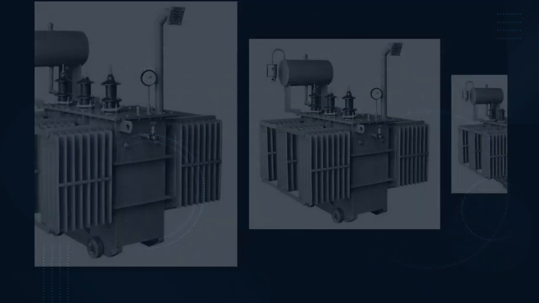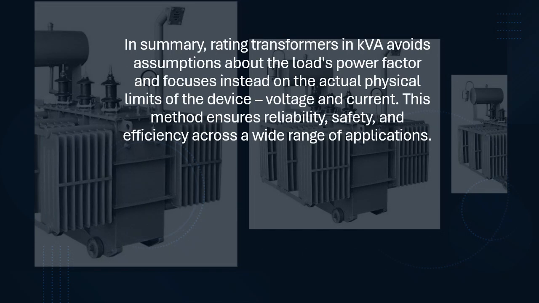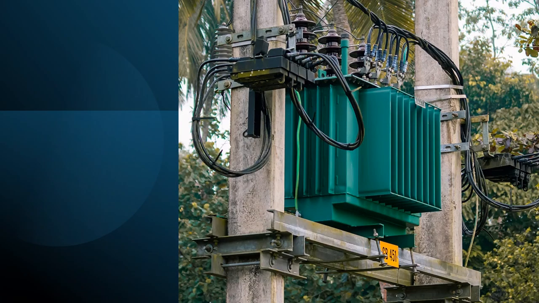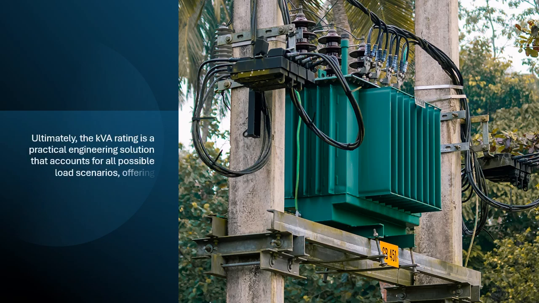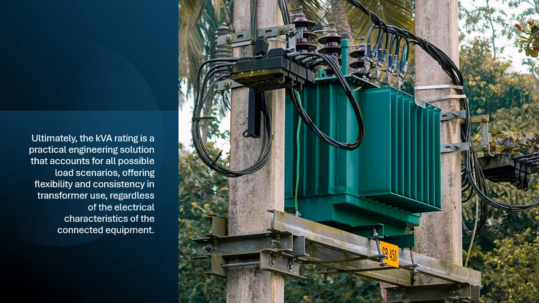In summary, rating transformers in kVA avoids assumptions about the load's power factor and focuses instead on the actual physical limits of the device, voltage and current. This method ensures reliability, safety, and efficiency across a wide range of applications. Ultimately, the kVA rating is a practical engineering solution that accounts for all possible load scenarios, offering flexibility and consistency in transformer use, regardless of the electrical characteristics of the connected equipment.